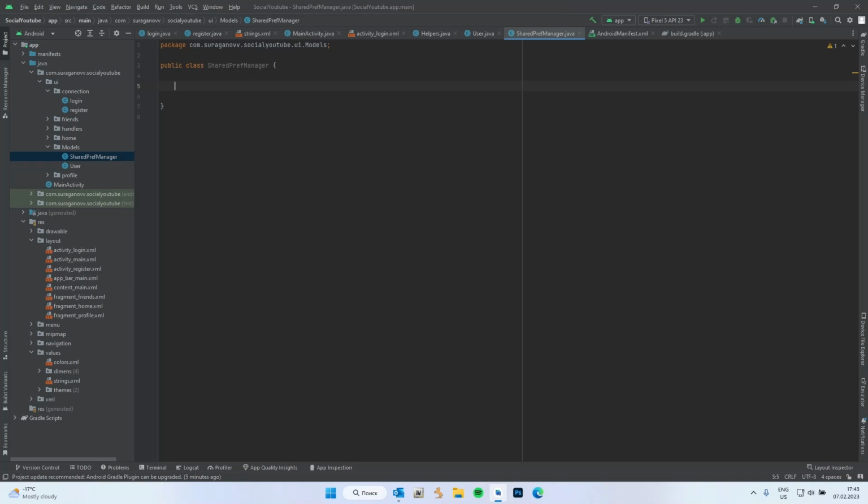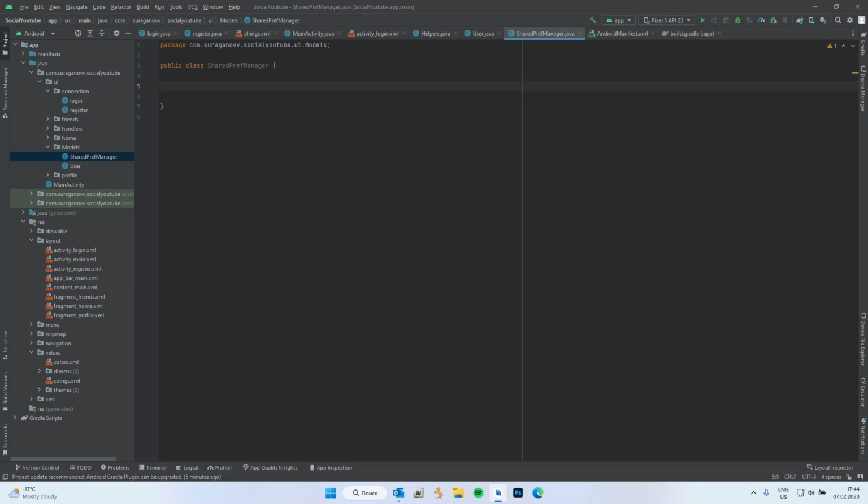But if you want, I may launch another tutorial playlist on using SQLite to save data. So you may use it as a reference and change the shared preference to that. You may even use both.